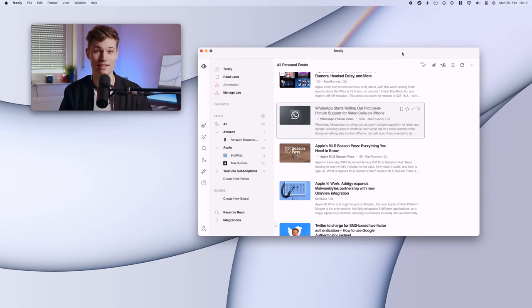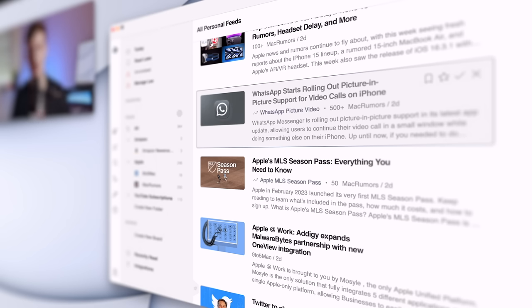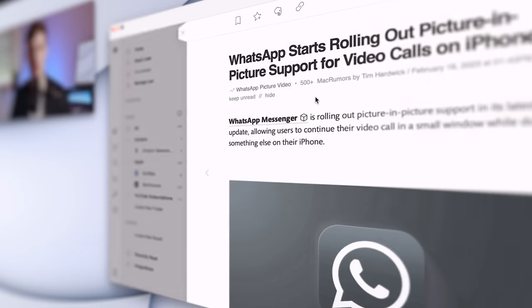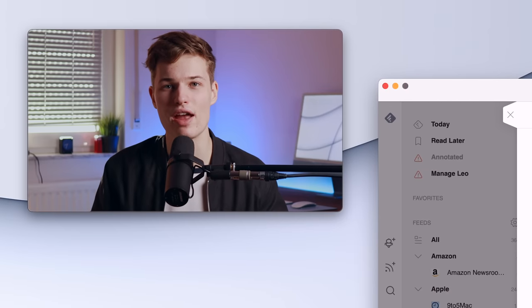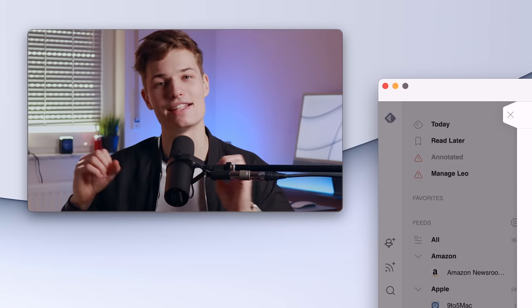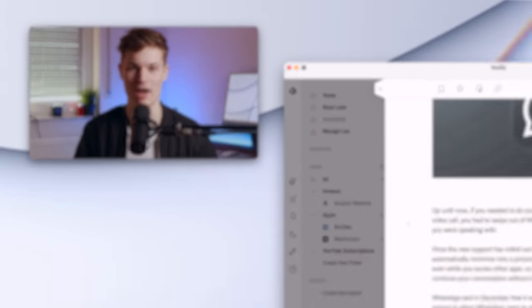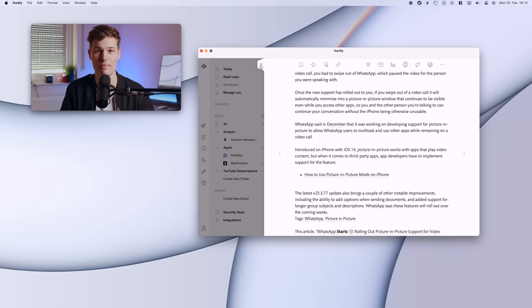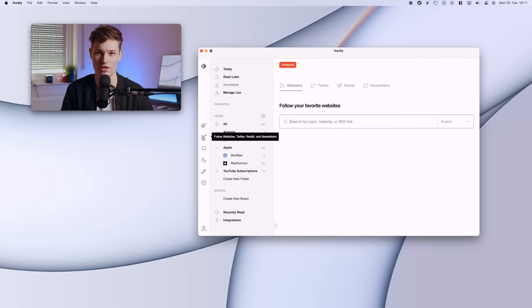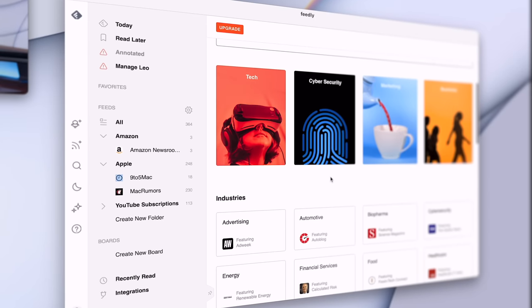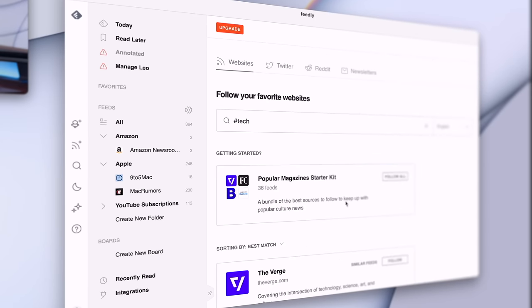Next up is Feedly, an amazing app for organizing all your favorite content feeds in one simple app. At its core, Feedly is an RSS reader, so it helps you stay updated on your favorite websites by collecting and displaying new content in one place. You can add RSS links from many web pages like news sites, blogs, or corporate newsrooms. Or use Feedly Search to look for a topic or industry and find corresponding feeds.